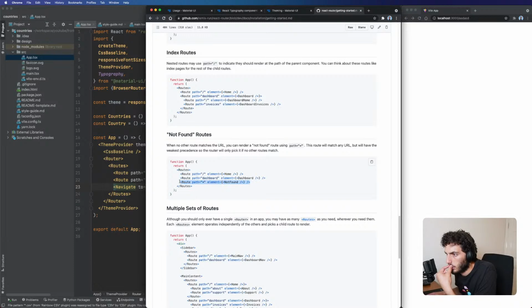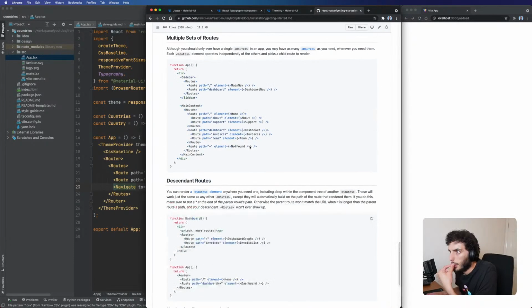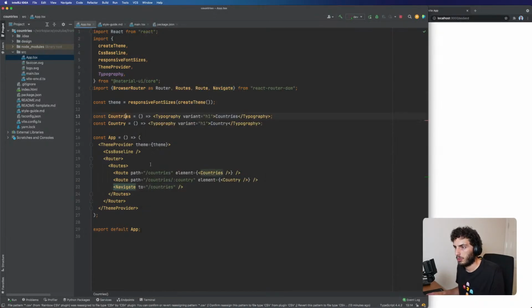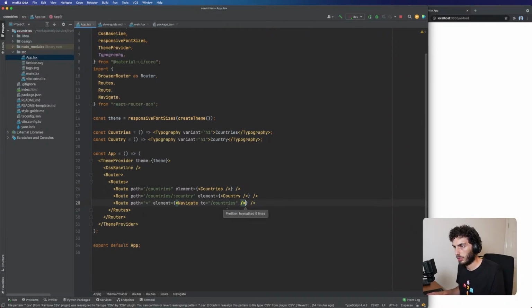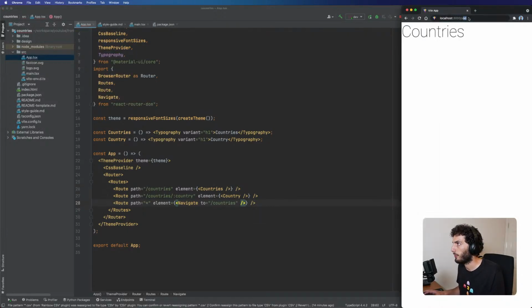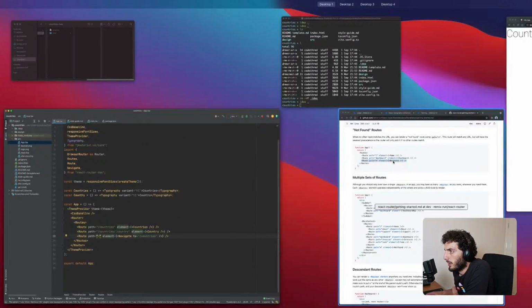Yeah, we want something like this, but we want it to navigate instead. I guess we could just put that in, and a star. See if that works. Yeah, there we go. Cool.